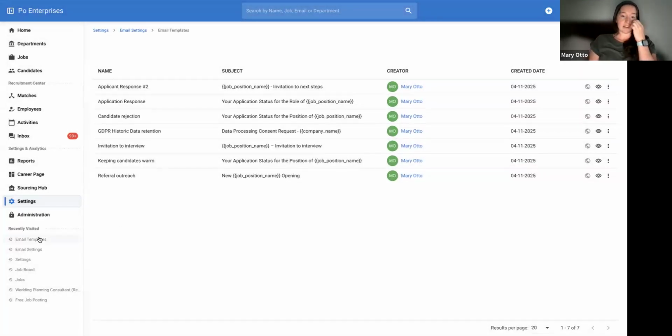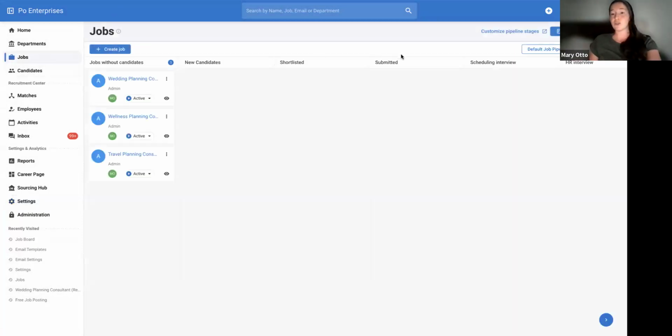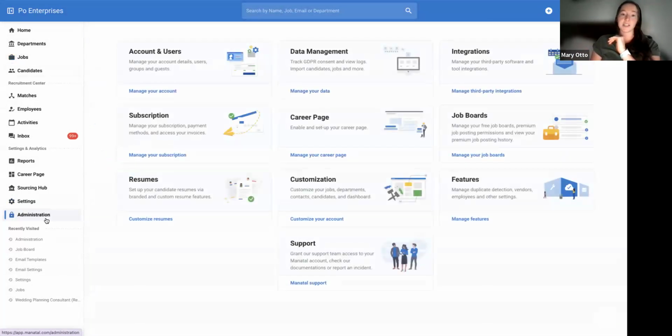And here's the confusing part, getting your workflow set up so that this email goes out as soon as you put candidates into that. As soon as you move candidates to submitted over here, that email is supposed to just go out. It'll actually show you that something's happening up here when you move people over here. Setting that up was a little bit tricky for me, and I contacted Manatal support to figure it out because I just didn't know how to do it.